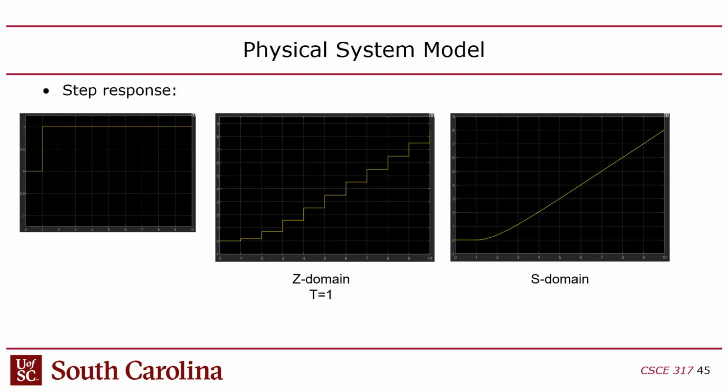Okay, so I ran some simulations of this. So there's the step response. Now, remember, this is just the coin, right? And the coin is unstable. What happens when you hit the coin with an instantaneous force? It shoots off into space, which it still does in the Z domain, but you can see now it's obviously discretized. In the S domain, this is the original S domain version I showed you.